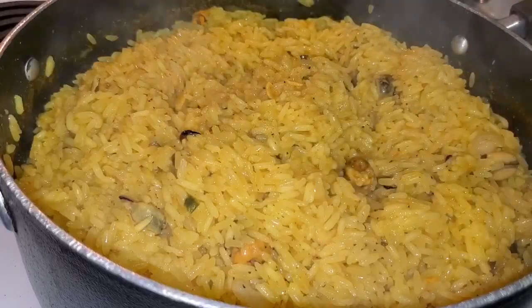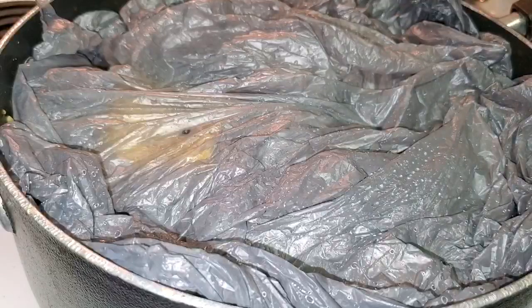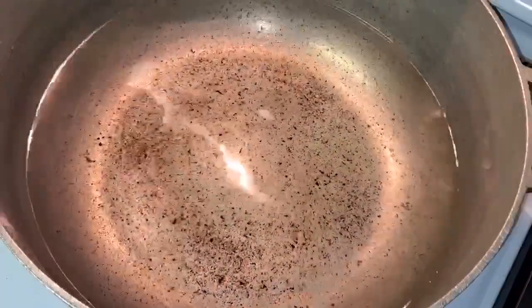As you're going to see me do, I'm going to take a plastic bag to keep all that steam in the pot, so the rice can cook faster, and that really does help. After I wet the bag, whatever shopping bag, under some water to make it moist, I cover it over on top of the rice, and then I put the pot cover on top.